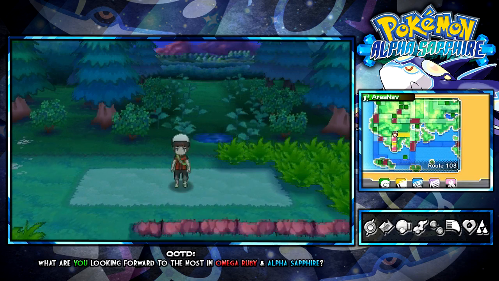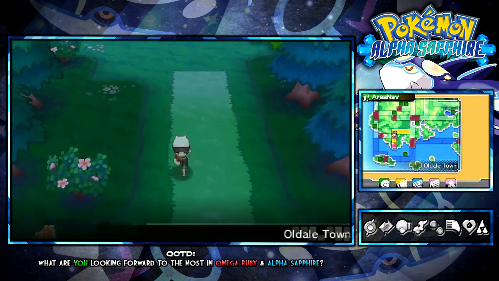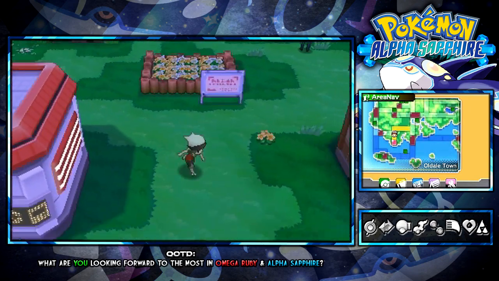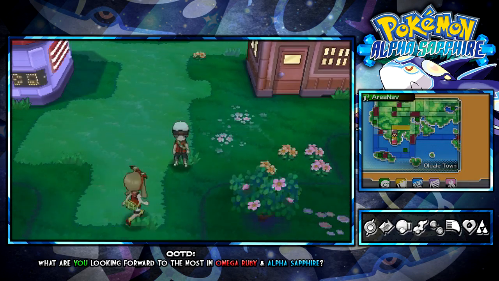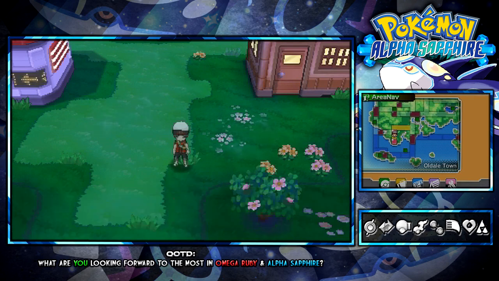Alright, so it seems like May is gonna go back to the lab, so I believe we are actually supposed to head back to the lab as well. So let's just go ahead, do that real quick. It'll be a bit faster getting back down to Little Root Town because we can just go ahead and hop on the edges of the ledges. It's over here. Let's hurry back to Little Root.